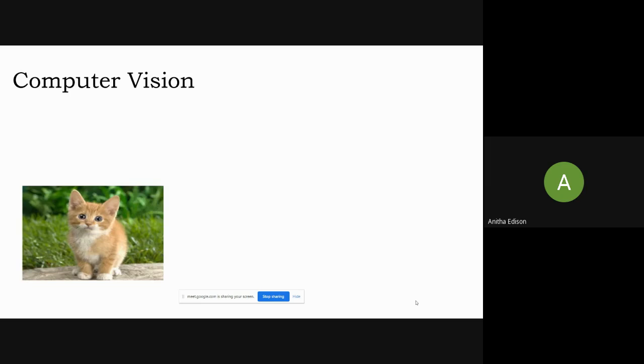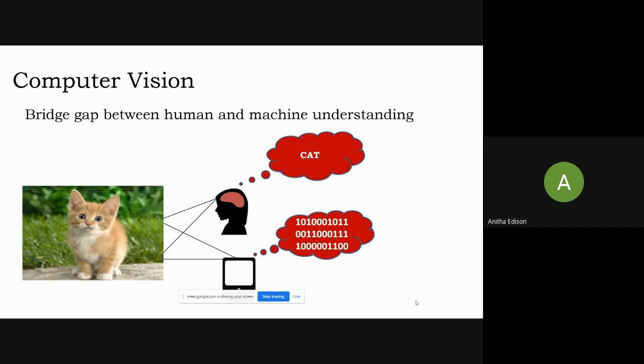But when a machine sees it, when we capture this image using a digital camera and read it into a computer, what the machine sees is a set of zeros and ones. It cannot identify this image as that of a cat. So what computer vision aims is to bridge this gap between human and machine understanding.